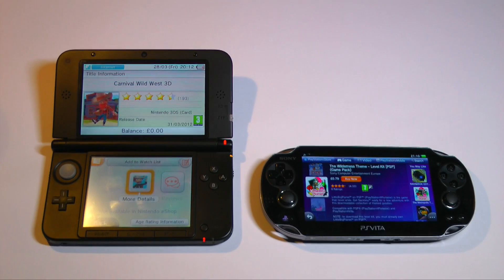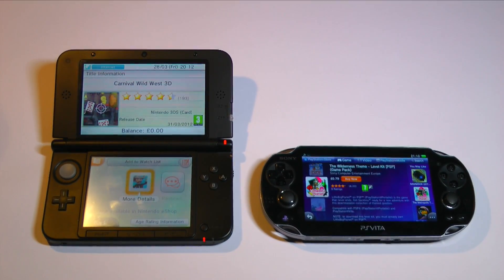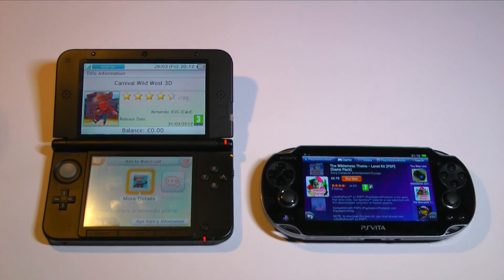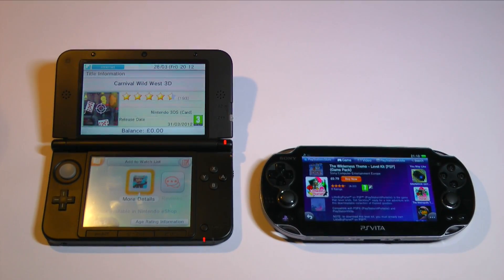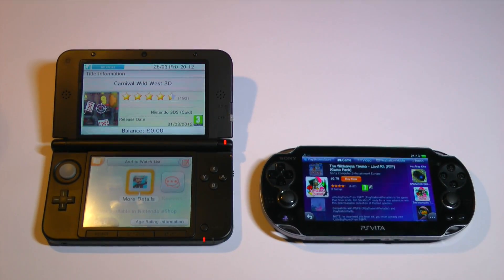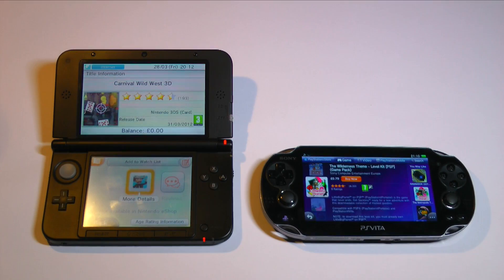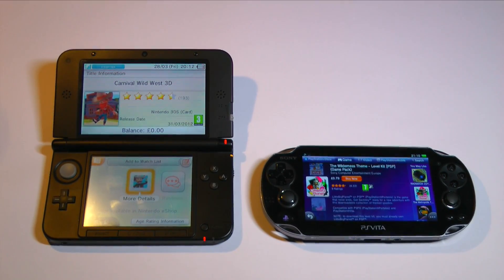Here are my thoughts about the future of both devices. The 3DS has a long healthy future in front of it — sales were significantly boosted by large franchises such as Mario and Monster Hunter. The 3DS actually became the best selling console, out of both handhelds and home consoles, in 2013. This large user install base gives developers a large incentive to develop for the device, and we can expect a flurry of new content throughout the years to come.